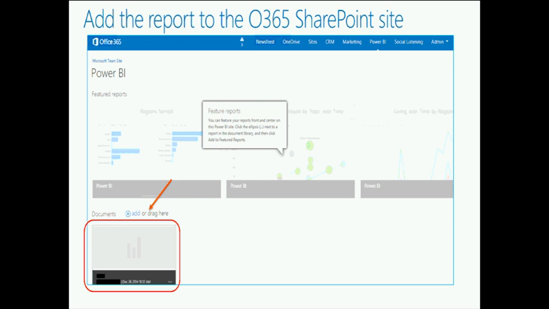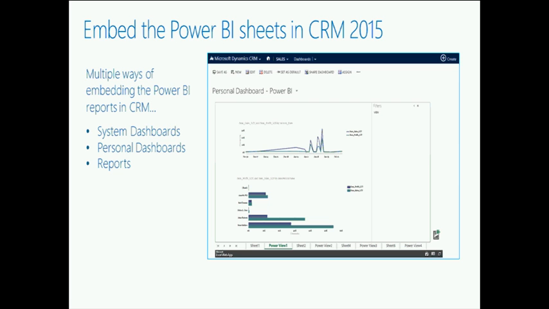One other thing you can do with the report is we do have the capability of embedding those reports right into Dynamics CRM. So as long as it's on that SharePoint site, and you copy the URL, you should have a URL that has an embed object at the end of it. We can take that URL and come over to CRM and create a new dashboard, whether it be system or personal, or bring it in as a report. Basically, we can make an iframe to that Power BI report and display it right in CRM. That way, users don't have to go out to the Power BI site, or if they don't want to, they can see that data right in CRM.